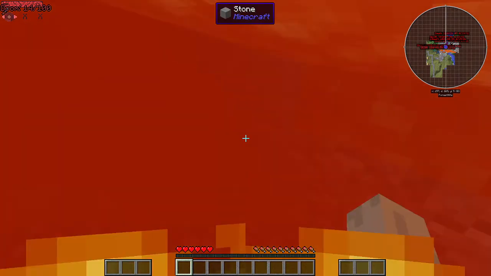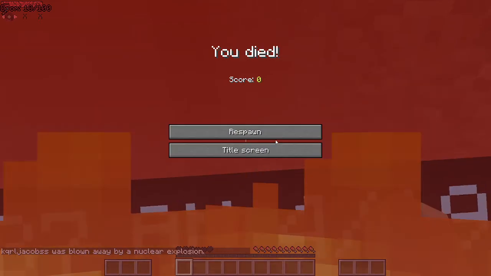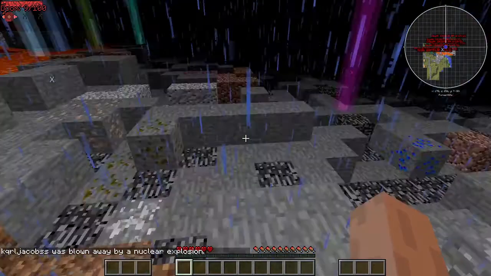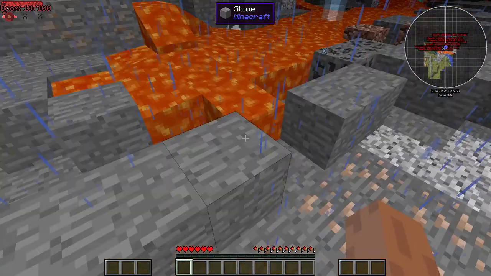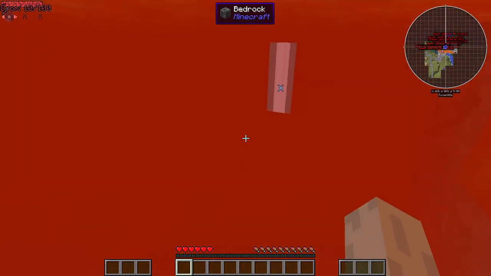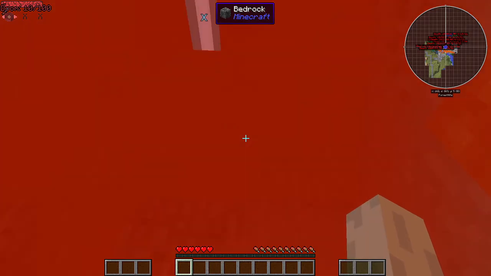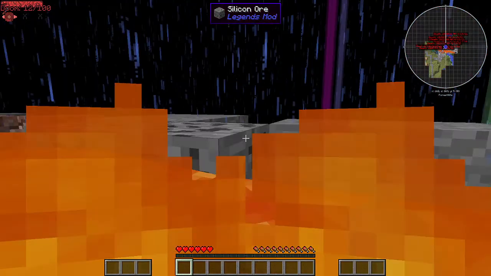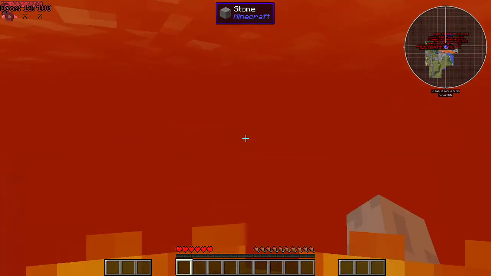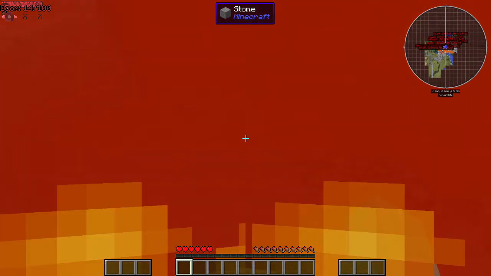Dude. No! There's no way. Wait, what? Dude, I wasn't burning in lava! I didn't know that. Maybe that's not so bad. Look, I'm literally legit. Look, 4, 5, whatever HP, 8. I'm literally trying not to die right now. But I'm legit swimming in lava.